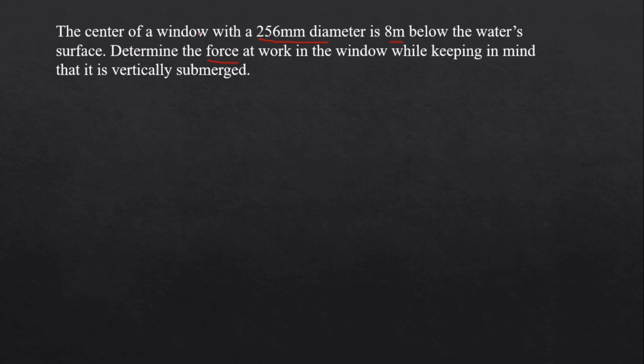below the water surface. So in this problem, we have already summed up its equation, which is F is equal to gamma A h bar, or the force is equal to the specific weight, the area, times the h bar. So the area here is pi over 4 times meter squared, and the h bar here, for example, this is the body, and there is a center here.